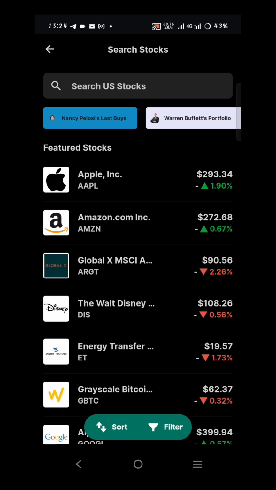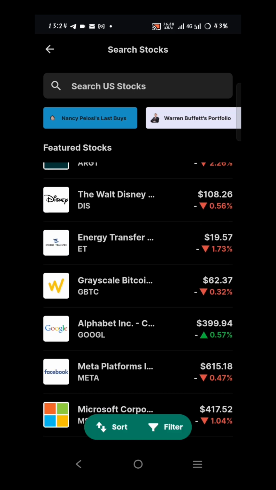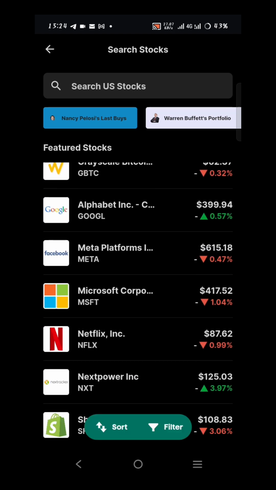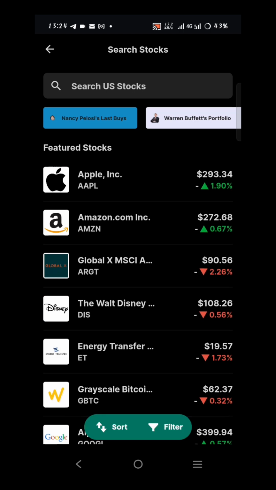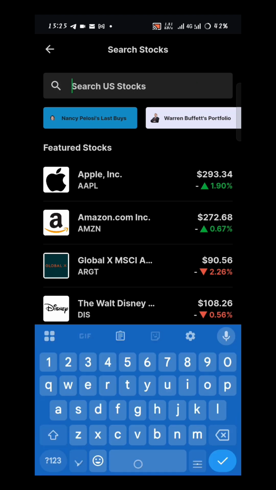Now you can see we have a lot of stocks here, but some of the stocks have had their prices drop a lot. But I have a share at the back of my mind I want to buy. So let me just type it and go get it. Okay, let's buy some stocks. Actually, I want to buy into some gold mining stocks. So let's go get the gold mining.